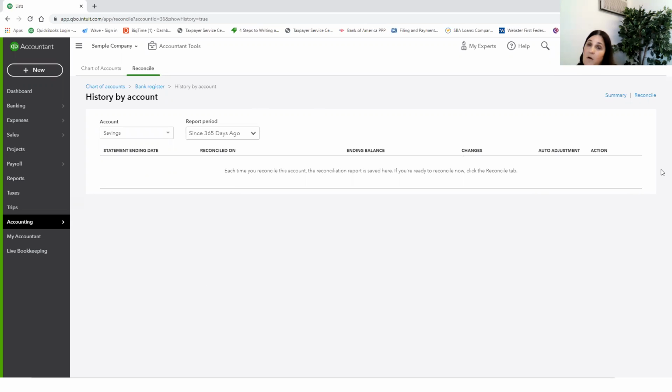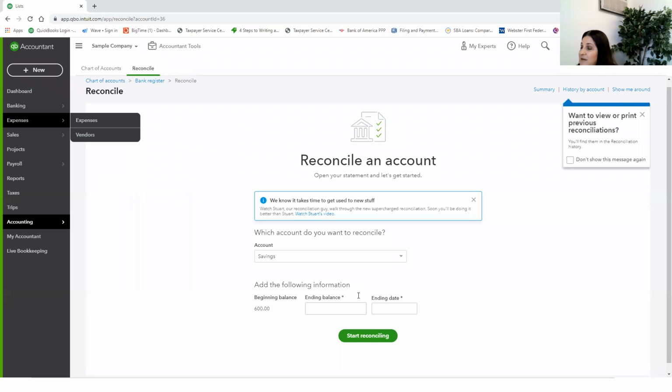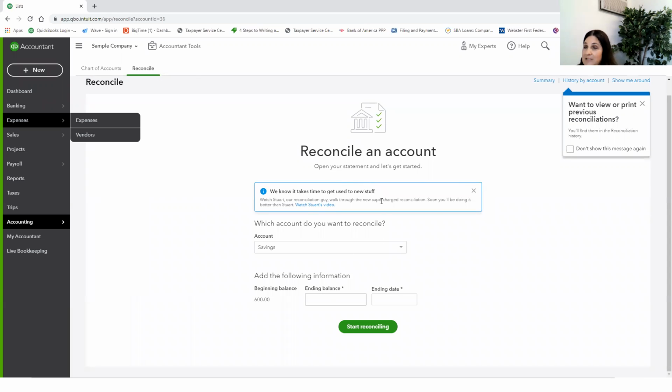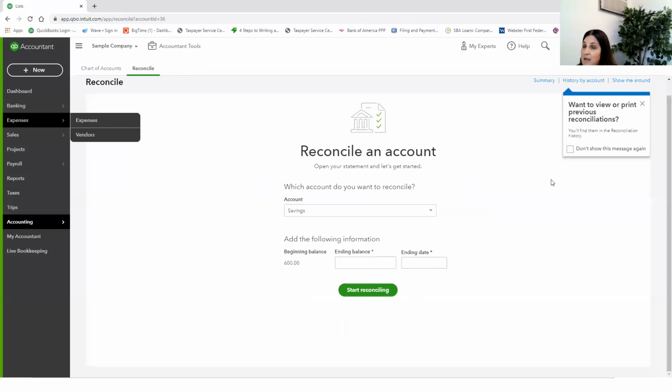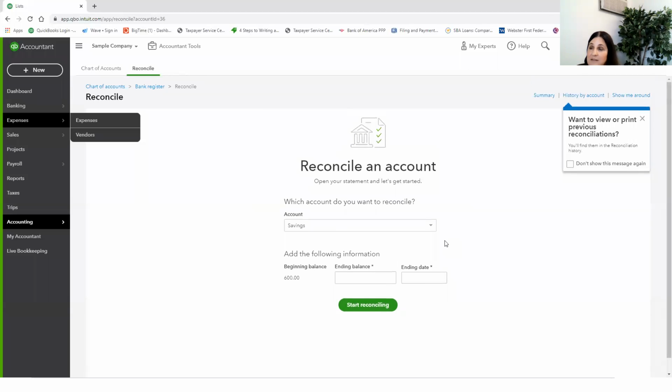And you can also unreconcile and re-reconcile. So that's kind of handy. When you first log into Reconcile, if there have been any changes since you last reconciled, you'll get a big red alert up here that says your beginning balance changed, and you can click on that as well and find out what happened. And if you're really confused about it, you can always go to that audit log and see who was in there and what went on.